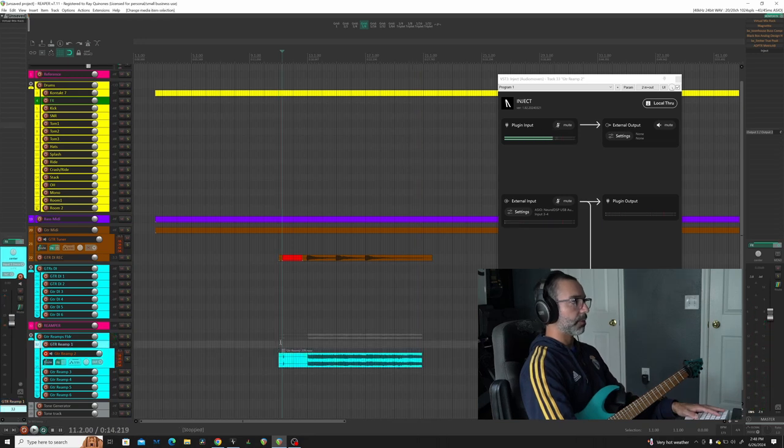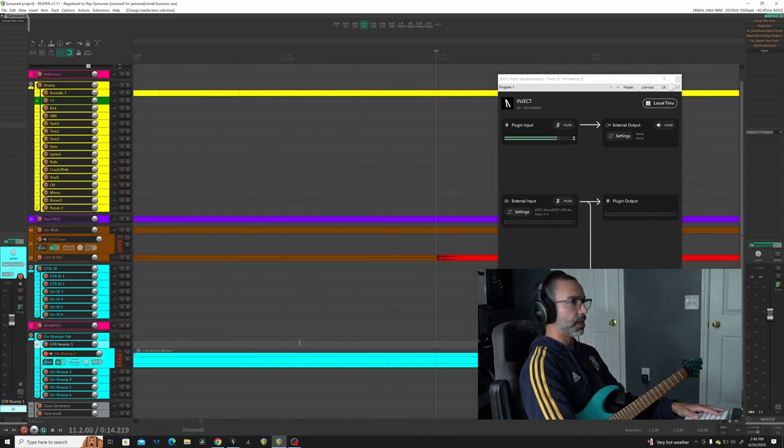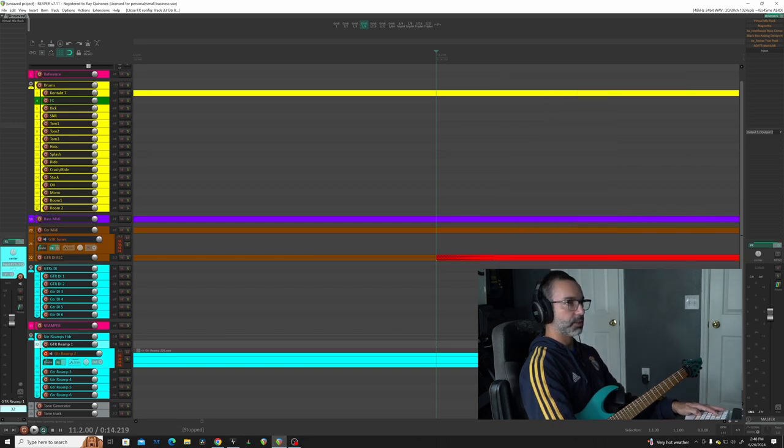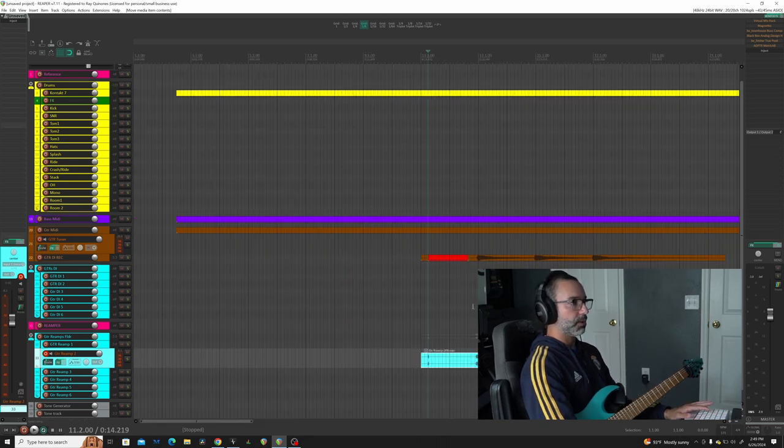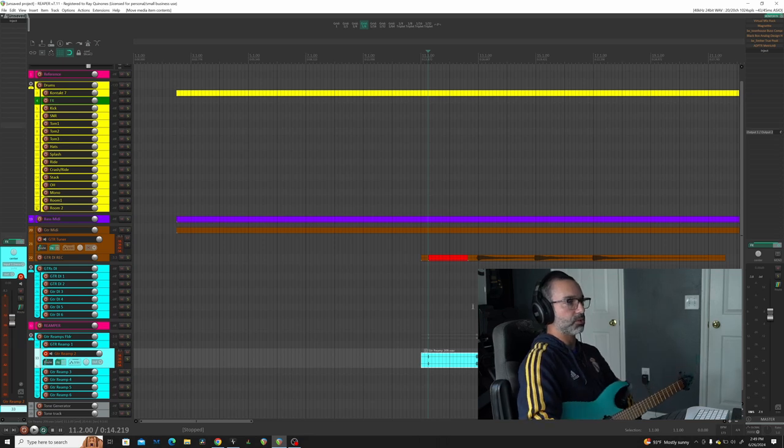The only negative about this method is that it has a lot of latency. So you can see the latency between those 2 clicks. But this is something also that you can have less if you take your buffer size to a lower level. If you were just tracking, you can set it to 256 and the latency should be fine. This is a method that you can implement if you have a small interface and you can play with stereo signals or whatever. So I think it's a nice hack.